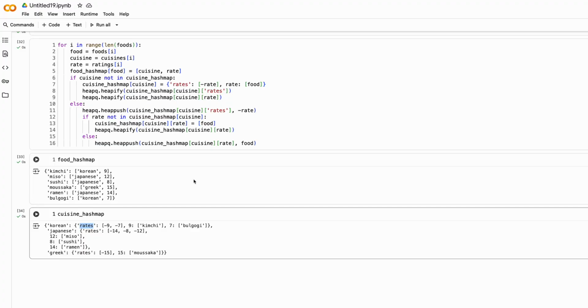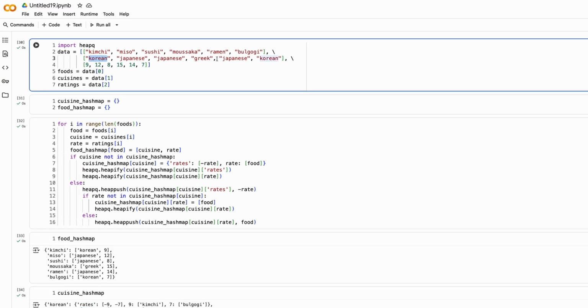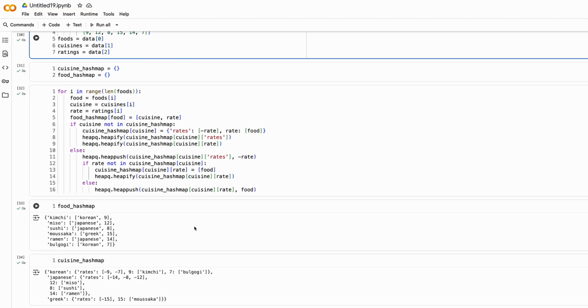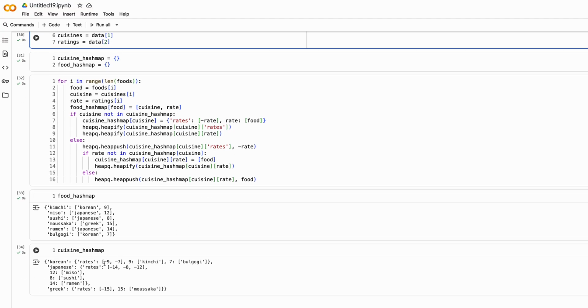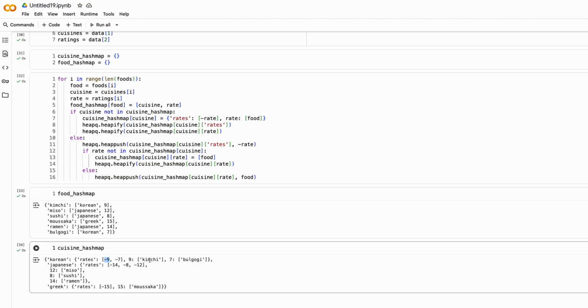With the given data, the Korean foods would be kimchi and bulgogi, associated with the ratings of 9 and 7 respectively. If we push everything into the min heap, we can see that the highest rate would be the kimchi.